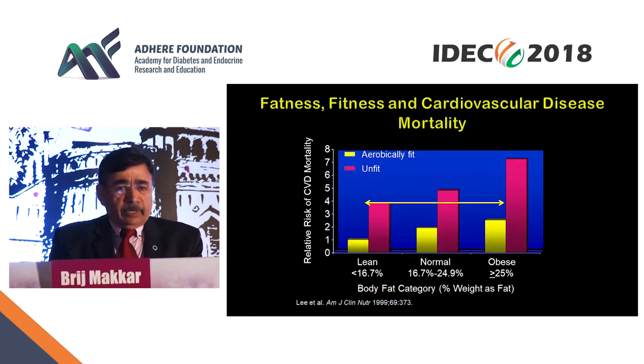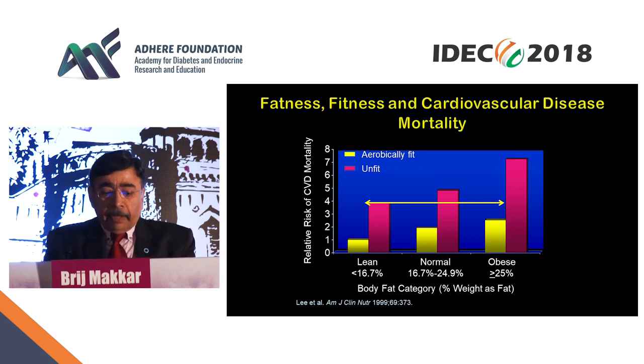Now, we have a number of studies in the past which have shown that being aerobically fit is associated with lower risk, and people who are obese but aerobically fit may have lesser cardiovascular risk and lesser risk of mortality as compared to lean people who are not aerobically fit. So exercise is one of the important determinants of fitness.